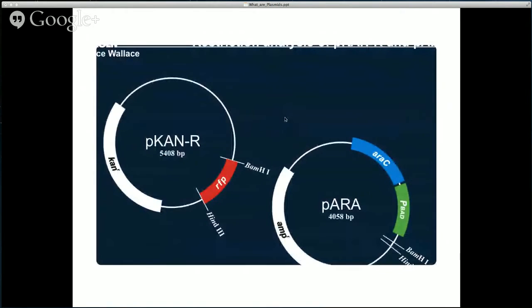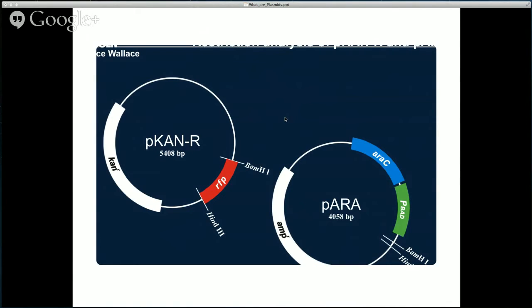So this is more of a real-life scenario, especially what you saw in Lab 7. pKAN-R plasmid. It has a kanamycin resistance gene in it, and it has an RFP. You guys were using GFP. It's still a fluorescent protein, just different colors. If you guys go online and look up San Diego Tsien Lab, you can see all the colors that they have come up with, and they were the originators of creating GFP.